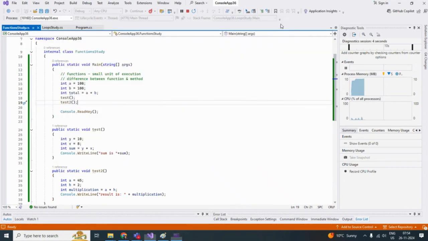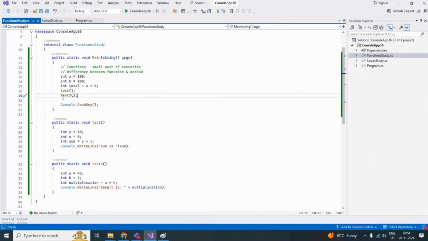Now suppose I don't want to call this function here, but I still want to print the result. So how can I do that? Can anybody tell? Suppose this is one more function I have made.